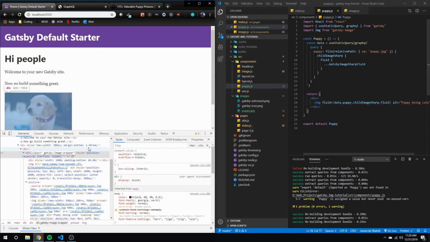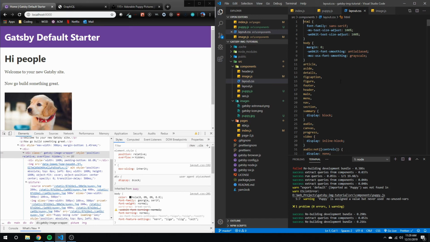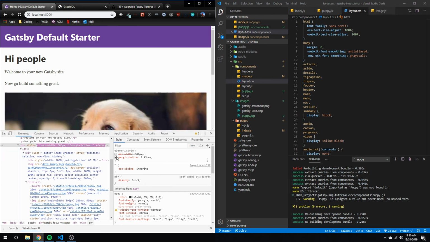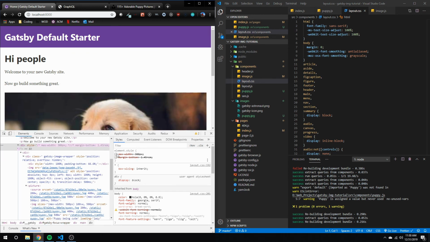That is one possible solution. This div already has some default styling in the layout that Gatsby gave us with its layout.css file. But if you're running into an issue, if this didn't have, let's see if I take this away. So if I get rid of max, oh, no, it's still there.